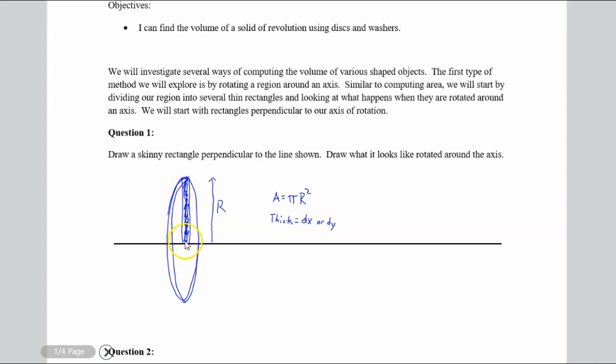But that wouldn't necessarily have to happen, right? I could have a rectangle that's not connected to the line, but still perpendicular. So let's go and see what happens with that. So if I go ahead and draw that in, we'll get a rectangle say over here, and you're going to have to imagine that's a rectangle. There's my rectangle right in there, and then that is going to get rotated around this axis.